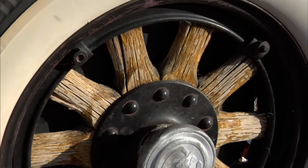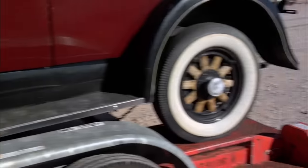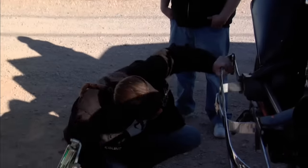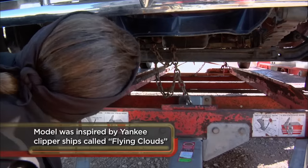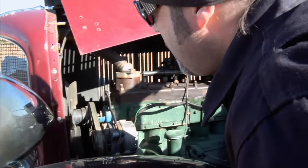What I think is really cool about the REO is they really kind of pioneered the hydraulic internal expanding brakes, which we all know as drum brakes. Mind if I take a little look at it here and see what's going on? These cars are really cool to me because they represent a really neat era. Things were simpler then. You can look at the designs on them and see how they worked — easy to maintain, easy to work on. That just kind of represents a cool time for me.